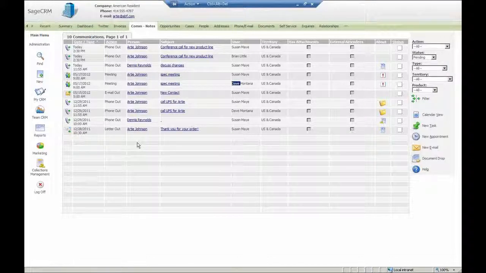So even though we're trying to place this sale for this 200 hot tub order, I can also see that maybe someone on the collections team has been speaking with their AP department about the issues that are happening there. So you really do get this holistic view of the customer regardless of which department we're working in.